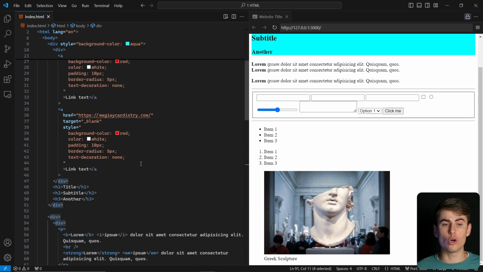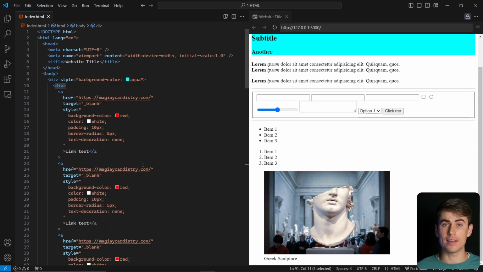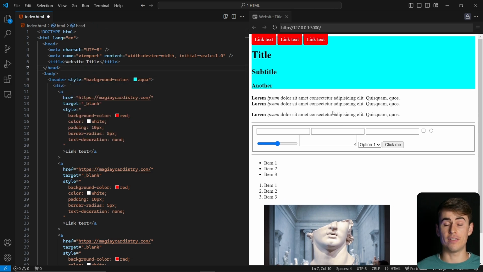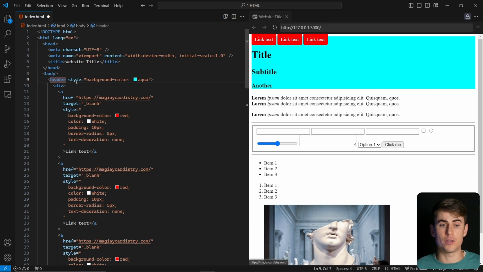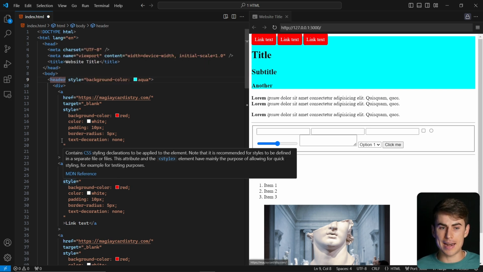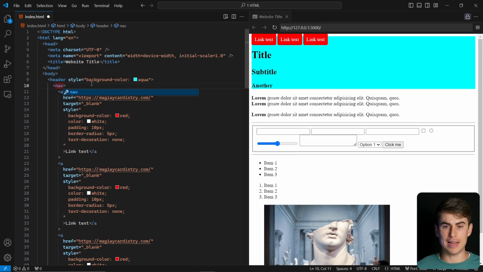Okay, so all of those elements are wrapped inside different dividers. I can change those dividers for different elements. In this case, I can add a header instead of a div, and it looks exactly the same. It works the same, but it has semantic meaning. It tells search engines and blind people, etc., that here is the header. And also for you, the developer, it's really easy to find where the header is because you can read it. And here, the nav, I can add a nav tag, and it's the same. It looks the same. But here I have the nav.